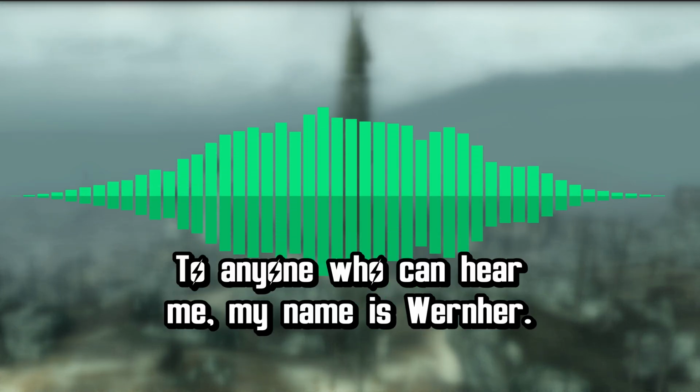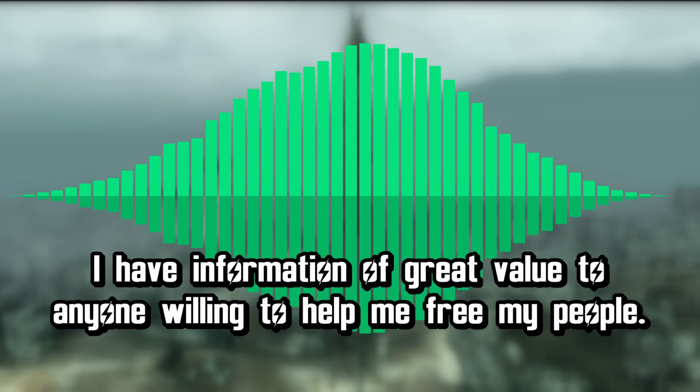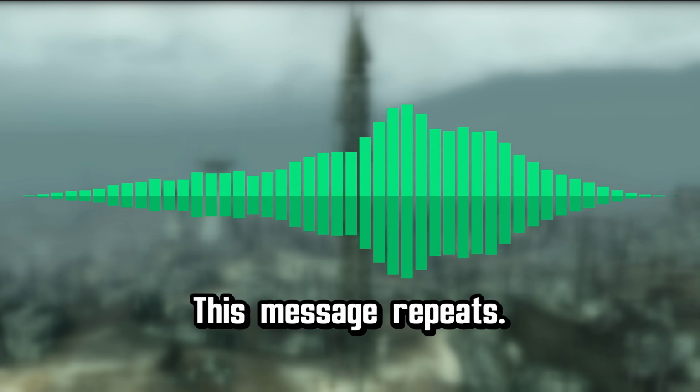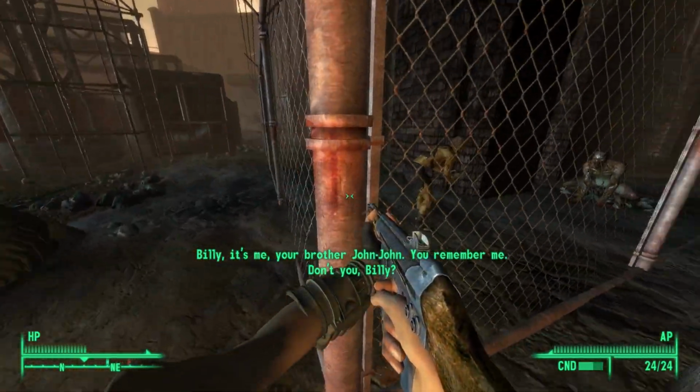To anyone who can hear me, my name is Werner. I come from a settlement to the north. I have information of great value to anyone willing to help me free my people. Please, help us. This message repeats. There is a settlement in the north in need of your help.